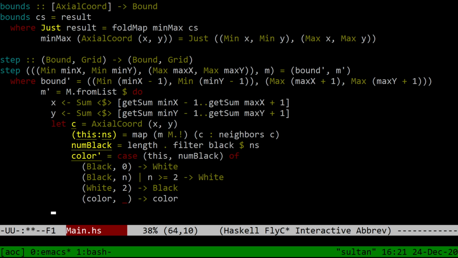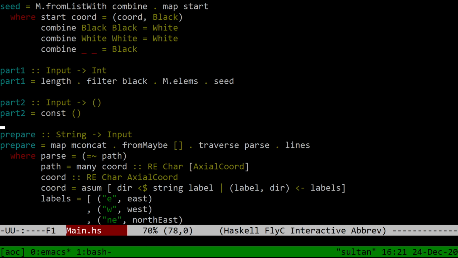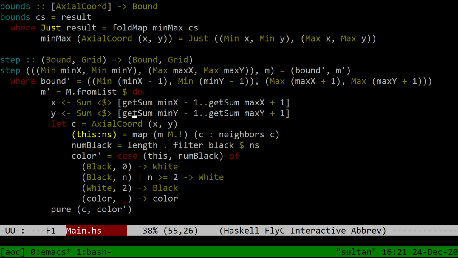And now we can finally say pure of axial coord. Oh, pure of C. In fact, we already have that. C color prime. It type checks. Incredible. Why is this yellow? What are you upset about here? Oh, it's inexhaustive, I suppose, right?